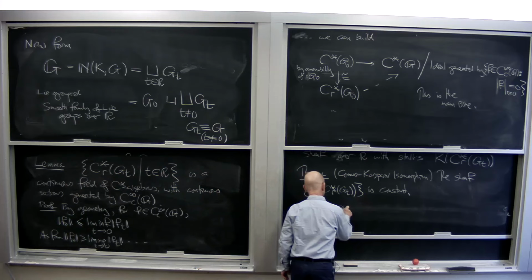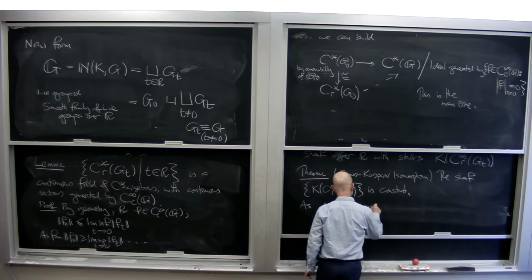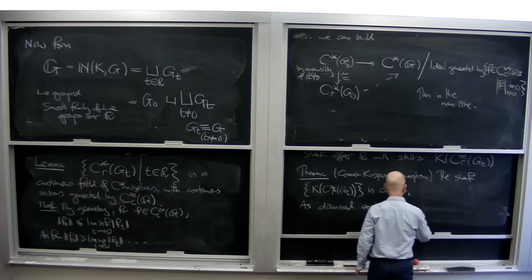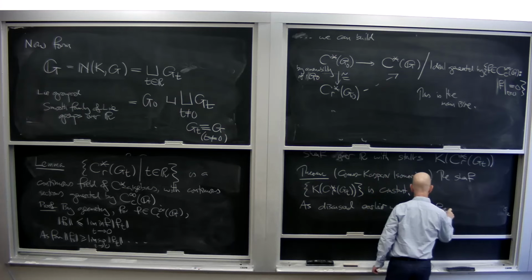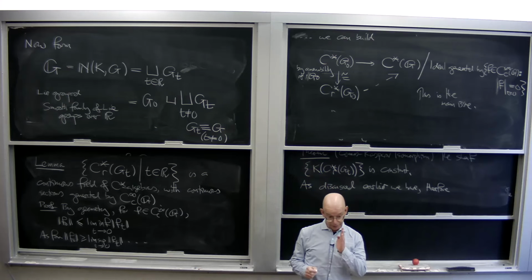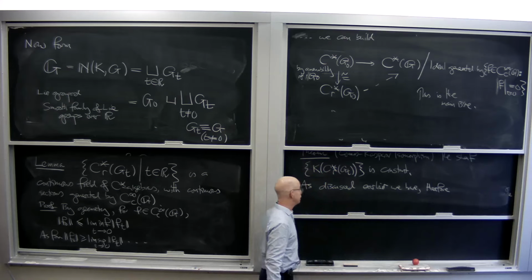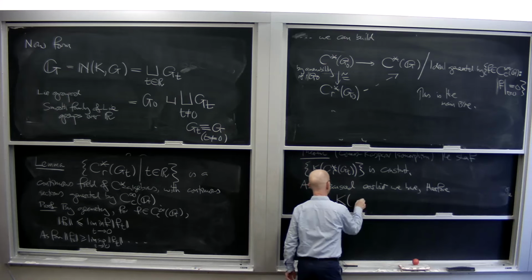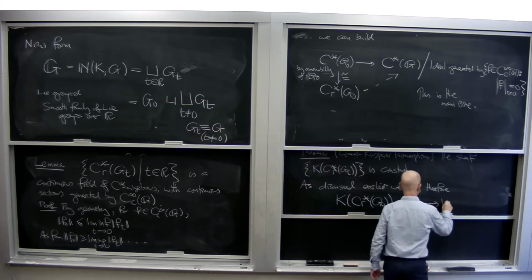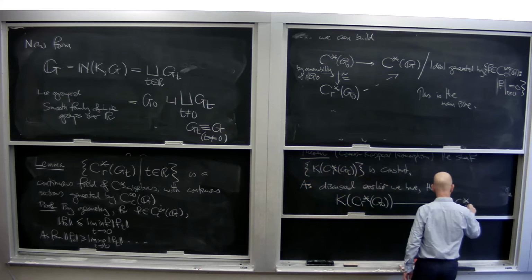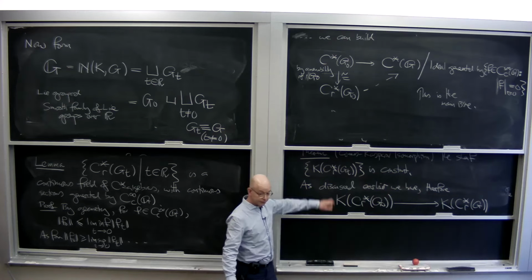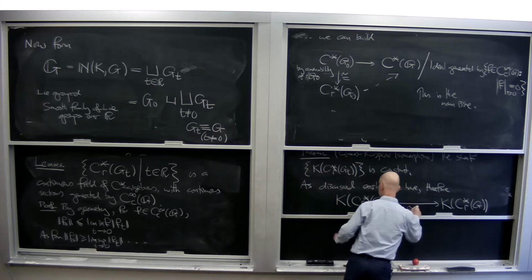This came up when, for example, we were discussing the index map, in an earlier lecture, more than one earlier lecture. Whenever you have a continuous field with this property that away from 0 it's a constant field, over the real line, there's a map from the K-theory of the special fiber to the K-theory of the typical fiber, and that's just G. And to say that this field is constant is to say that these K-theory groups are all the same.